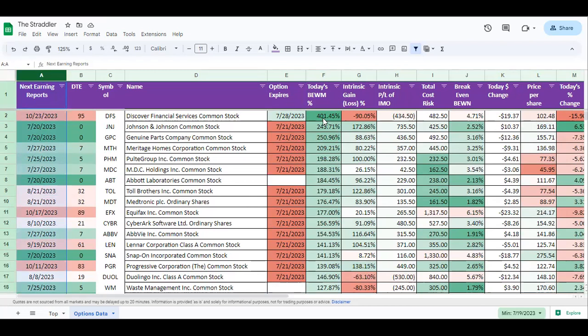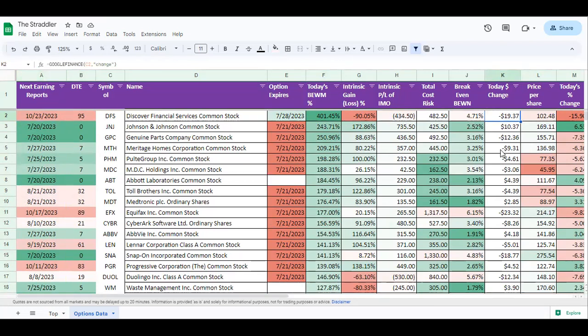Already the algorithm's saying absolutely yes, yes, yes, yes, yes, because they moved so much. So in that sense, it's saying do it. But there's something that happened here, which is Discover reported earnings, I guess today or this morning or yesterday. The next earnings date is 3 months away, so they must have just reported today. And it said that it was lower than expected. It was bad. Because of that, this huge drop off occurred today, as everyone decided to get out on bad earnings.